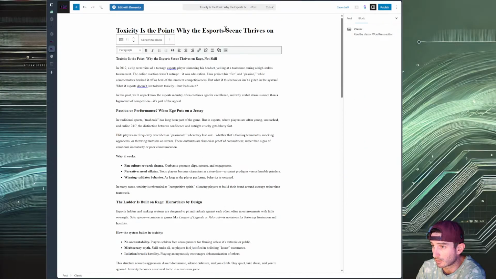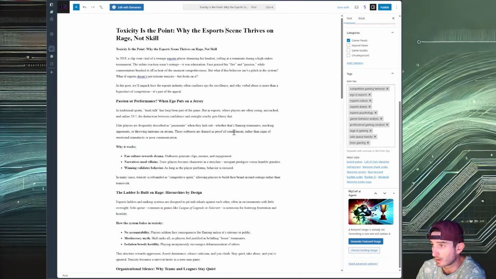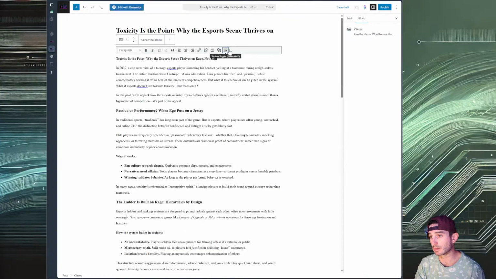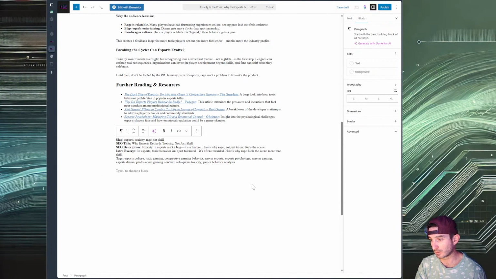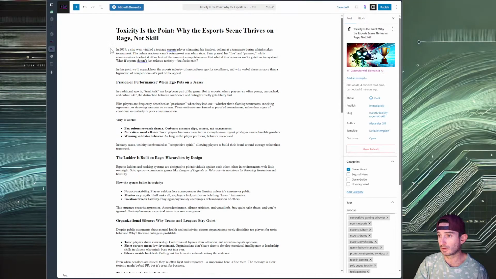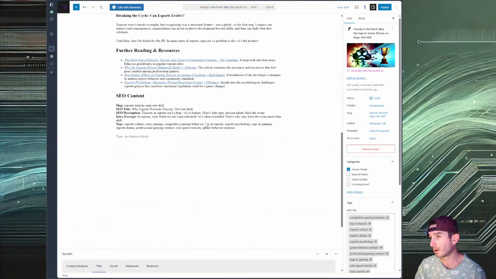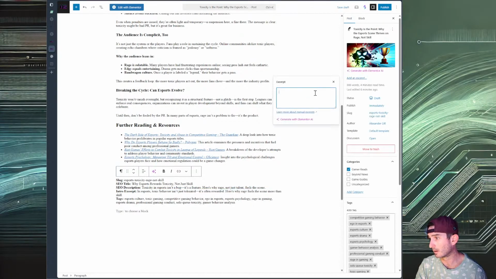Another thing: the way it's formatted, depending on the editor you have with WordPress, you're going to have to convert it to blocks. I did the other thing first and copied and pasted all of this, but no big deal. The excerpt, I will plug in right here.